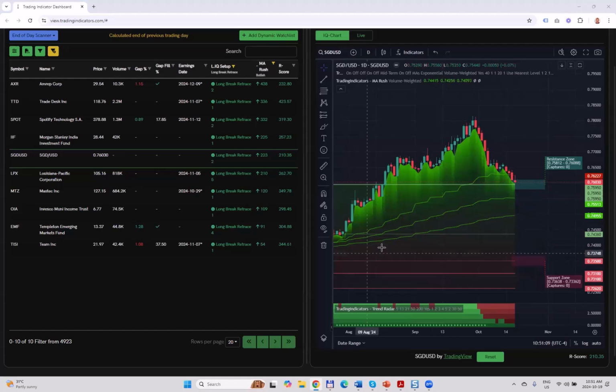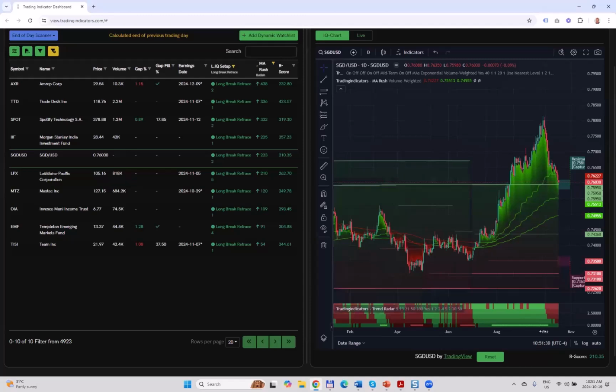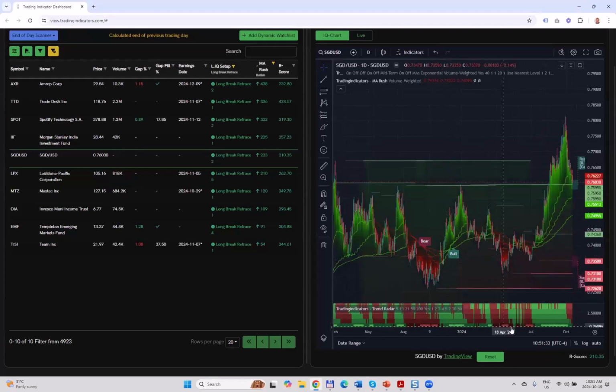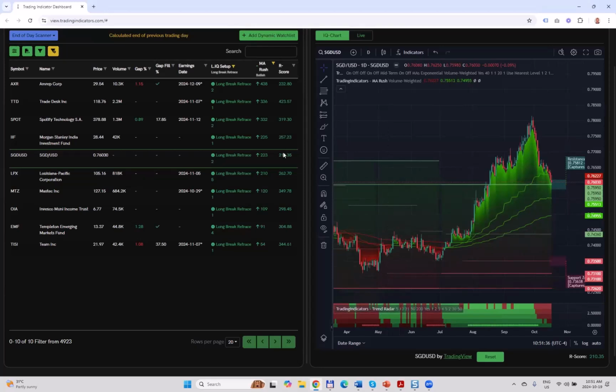If you join for the free trial, you will receive a 2-hour boot camp explaining every single column in this dashboard. But just to give you an intuition of what this R score represents, it is a score about your short-term trend. So Mirage is really what is the long-term trend doing. You can see Singapore dollar in the long run, at least, has been bullish. But in the short term, it's also still bullish, even though it lost a bit of momentum. So it went up a lot, but then retraced. You can see it here, also a bit of red. And the R score really is an indication of how bullish a stock recently has been.